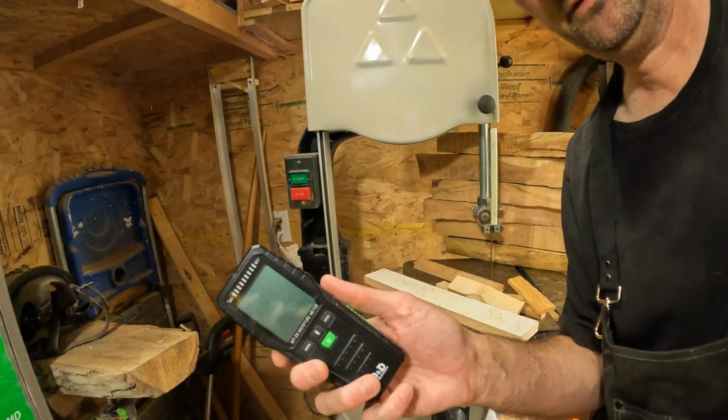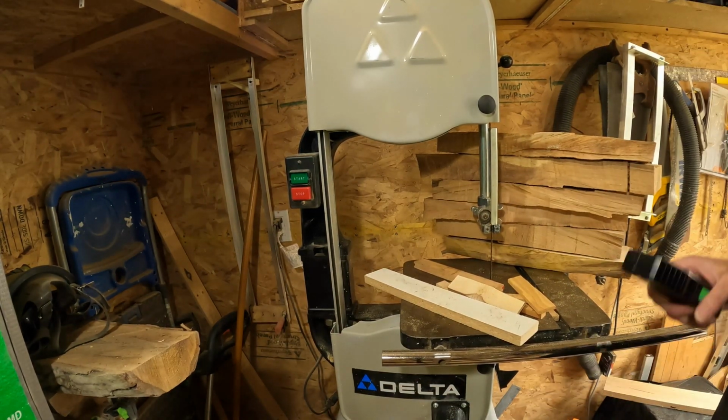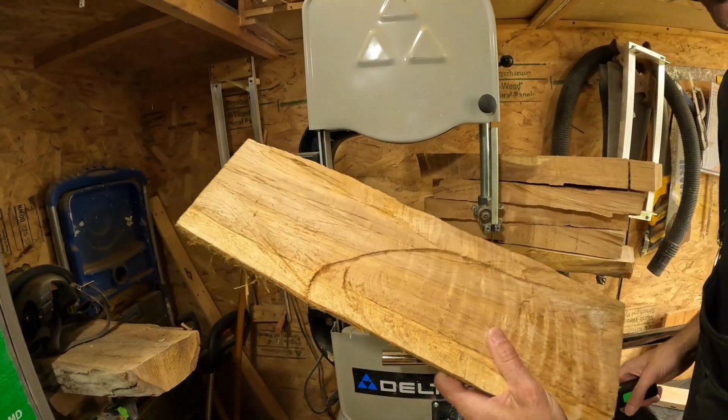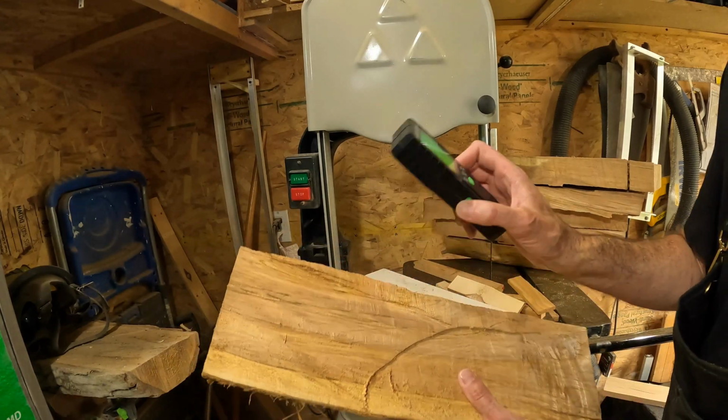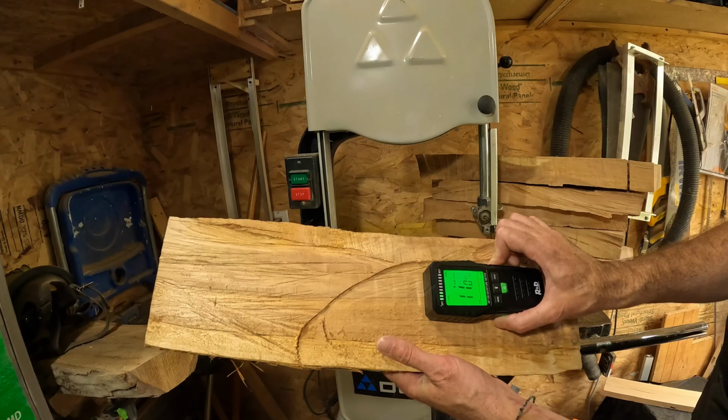Here's my moisture meter. Now we're going to check the moisture of this wood. First I'll just quickly check. This is a piece of wood I pulled out of my dry box. This is a piece of maple. Let's just check its moisture content. It's at 8%. Pretty nice.